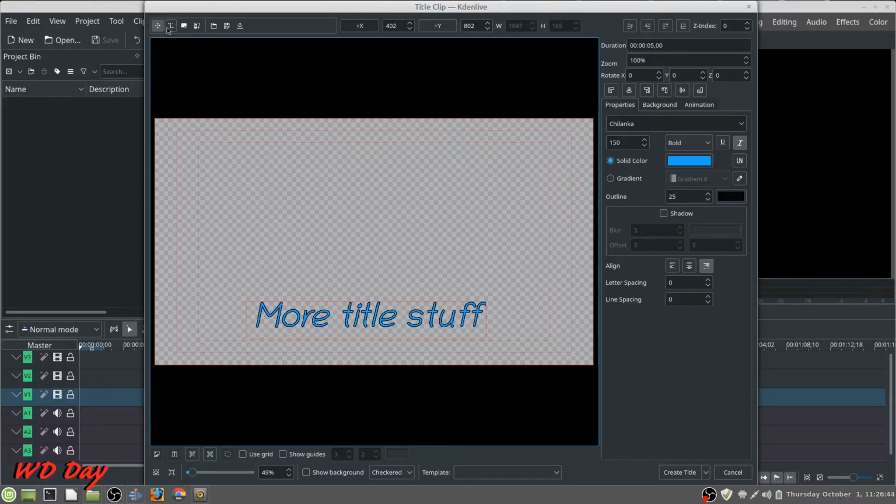Now, I didn't go through this before, but over here is the select tool. You can add another text in here. Add an image. You could put a PNG. I'll show you how to do that in a bit. Open a document, save as, and download new title templates. I don't really do that. If I'm making like a logo intro thing with titles, I'll just save it. Then I'll just put it on top of another video. I mean, you can do it a million ways. So that's what these are over here.